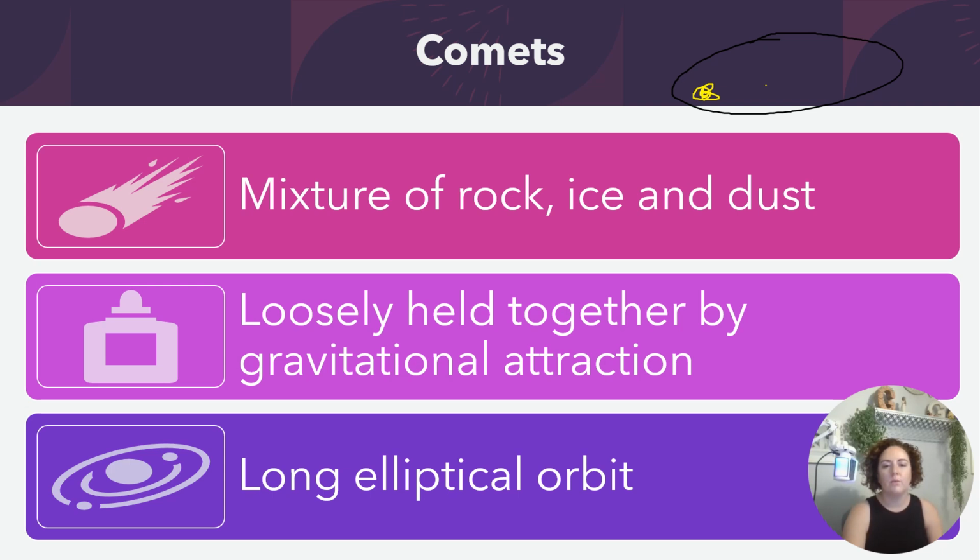But with this really long ellipse, it's able to go way out, but still have enough gravitational pull to start coming back in, and then boom, you get that boomerang sort of effect that we've been talking about for a couple of days now. Okay, so those are kind of what makes up a comet.